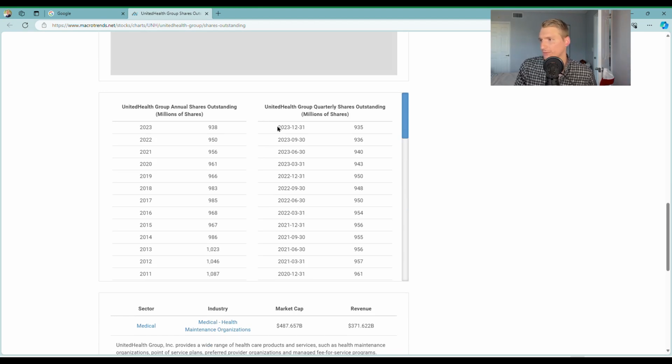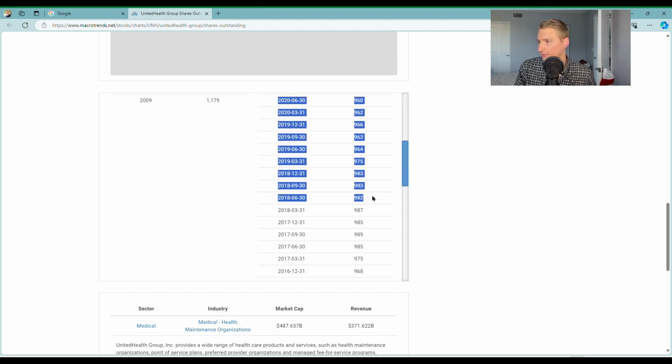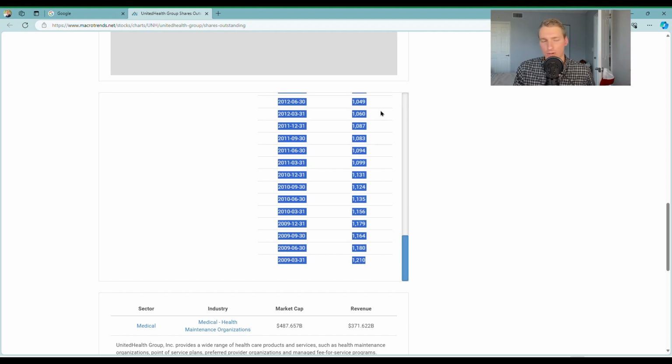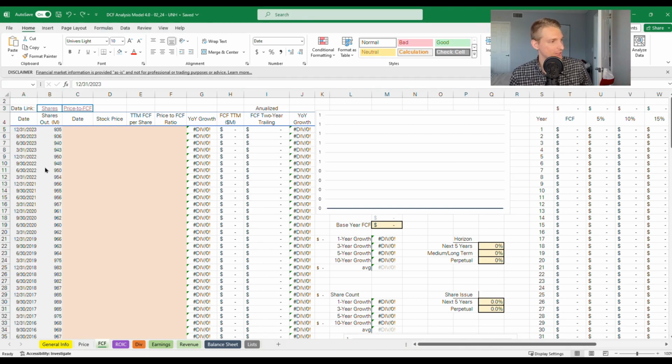Macro Trends is awesome, and the way I've set up the workbook, you just copy the quarterly data from Macro Trends. So I highlight everything, click copy, and I'm just going to go back over to my workbook and paste the data in. And I like to match destination format so that it just keeps everything looking all the same. It will paste the data in quarterly, just how the workbook needs it, just perfectly. So we don't need to format, we don't need to do anything.